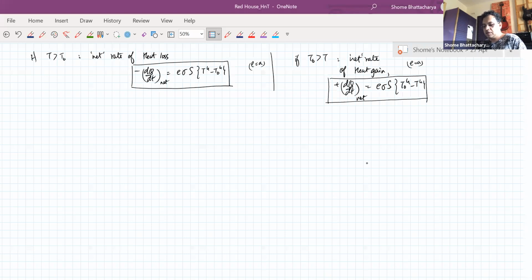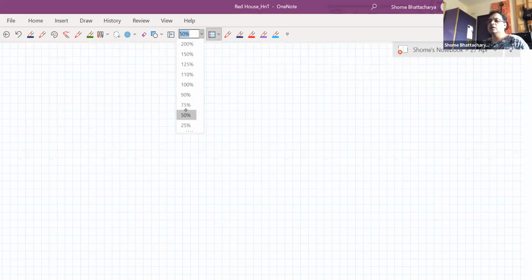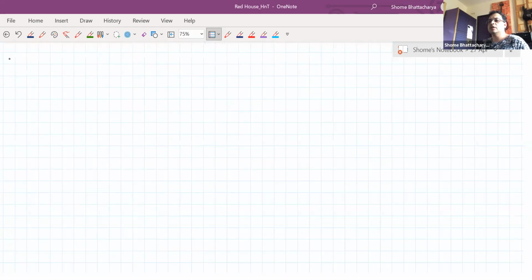Now the thing is, at JEE Advanced level, there will be some types of questions where you have to apply the concepts of radiation as well as conduction in the same question. Okay, so there will be more than one phenomenon happening as far as heat transfer is concerned, not just the single phenomenon of radiation. So let's understand that first today, then we'll move on to Newton's law of cooling. Up to this point is what we had done in the last lecture, so you need not write it down again. Let's start with an example.